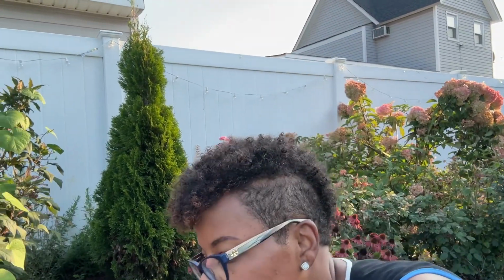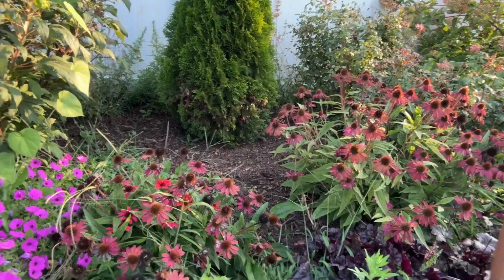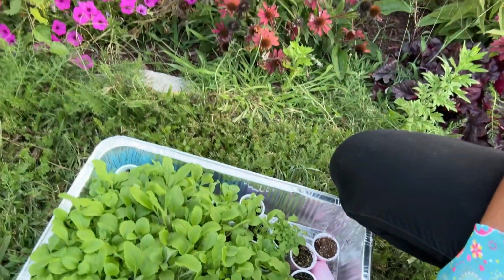Not all of them are gone, but I took out the ones that were a bit worse for wear because there's no cure for that disease. And I think it's aster yellows. So what that means is I have extra space here in the garden, and I'm going to find a home for some of these girls. All right, I have a little shovel.